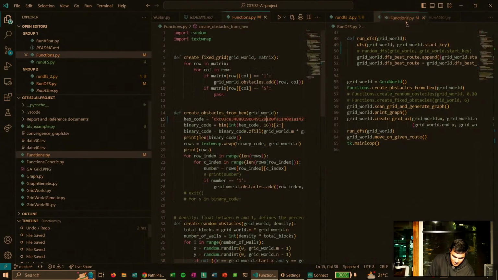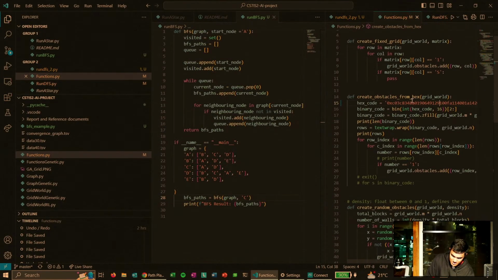And we're just going to functions.py, and we're changing this hex code.